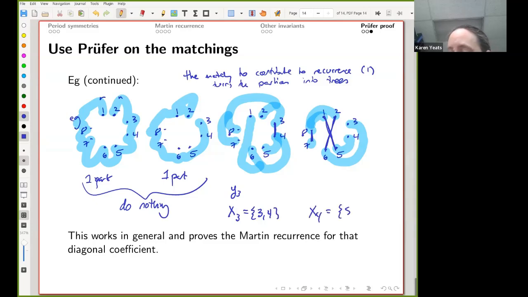X4. I'm going to keep in a set 5, 6, 7, 8. And I'm going to make the proof for code. And now I can take, well, okay, here the proof for code is empty. There's only two parts. There's nothing. Here, this one's slightly more interesting. So let's check out this one.